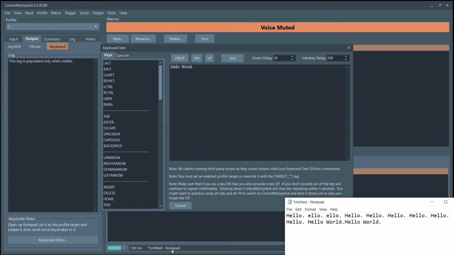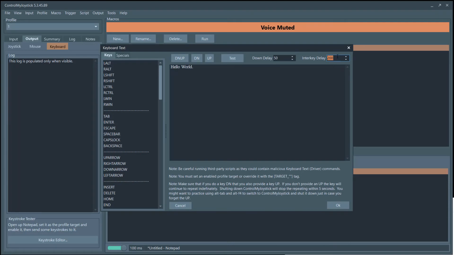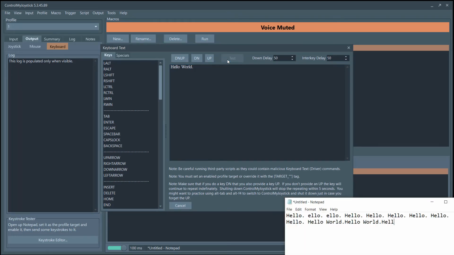It's looking for untitled Notepad with the asterisk, which is right here. And it's waiting 100 milliseconds and it sends it over. You could speed this up. You could say only wait 50 milliseconds per keystroke. And you can see it's faster. Okay.